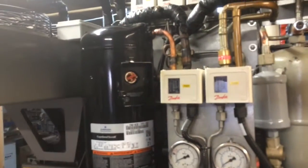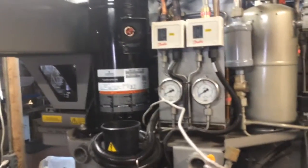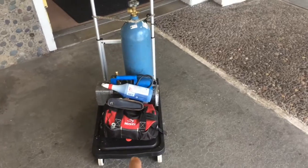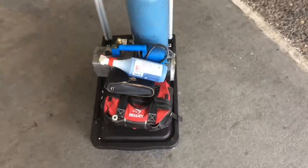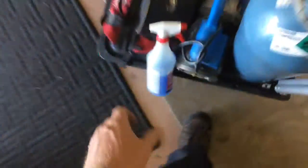Okay, I got my compressor fitted in. I just changed out the dryer. I'm gonna nitrogenize it. We'll check it for leaks, and then we'll get it on the vacuum pump. Then when it's on the vacuum pump, we'll tackle the wiring. This little cart here that folds up, I'll show you guys that a little at the end. But it works good for pulling all your stuff around. Just don't lose your soap bubbles. There it goes.